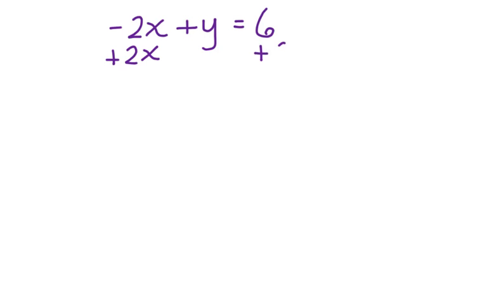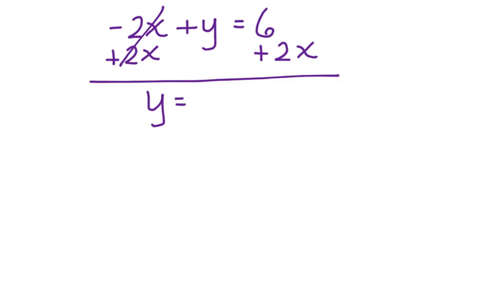Let's graph another one. Here's our equation: negative 2x plus y equals 6. The first thing you can notice is that this is not written in function notation. It's not even written in the form y equals mx plus b. So we're going to need to switch things around to get y alone so that we can rewrite this into function notation. We have a negative 2x. We're going to add 2x so that we can get y alone. We do that to both sides of the equation.